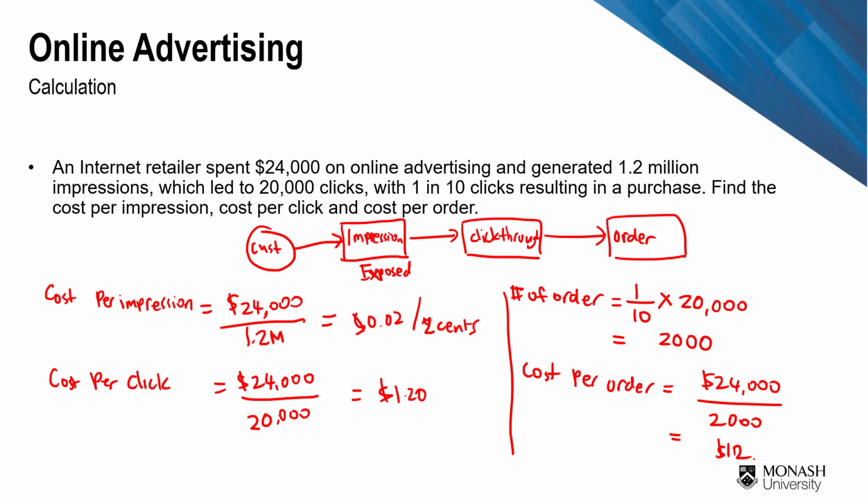Okay, so that's pretty much what advertising is, and some of the metrics that we have introduced for advertising. We talked about impression, reach, frequency, and rating points as well. We talked about the targeted and also the general. And then we talked about the frequency response model. And lastly, we have talked about advertising as well.